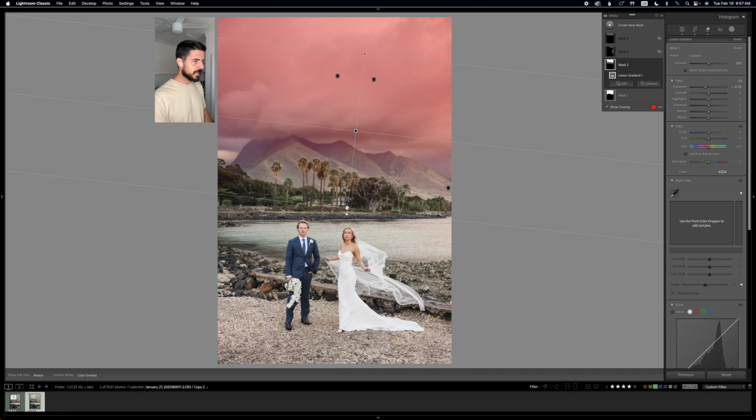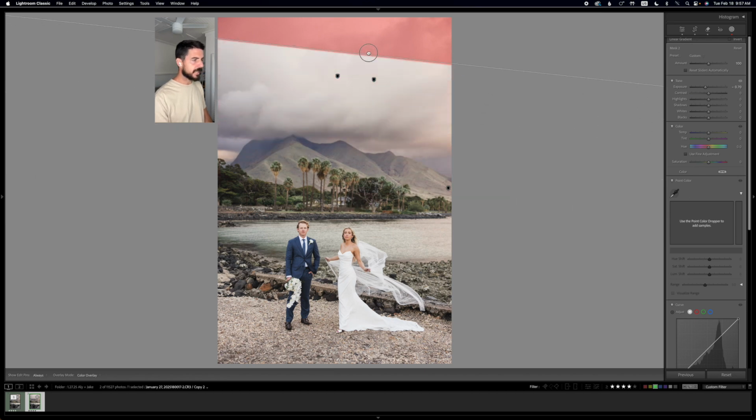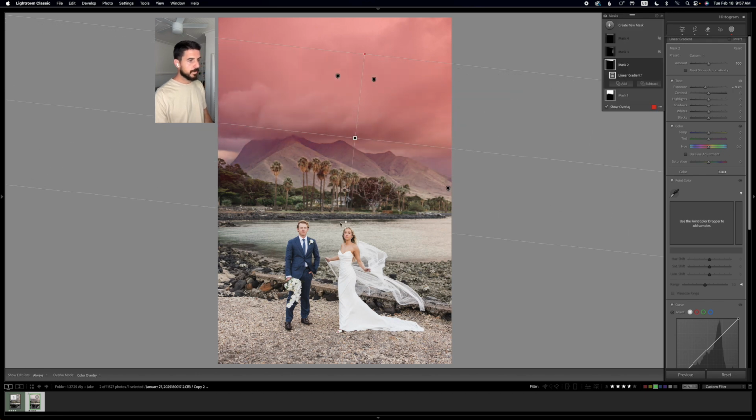If you see here with the overlay, as you stretch out that gradient, it becomes really defined at first, and as you stretch it out, the transition becomes a little more gradual, which bleeds down and gives it more of a natural fade into where you want your adjustment to end.